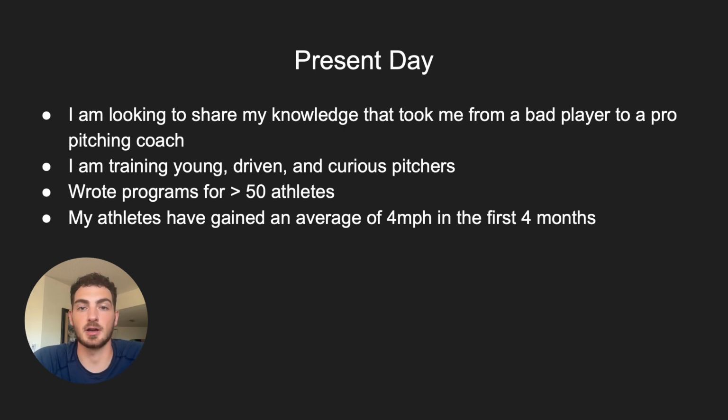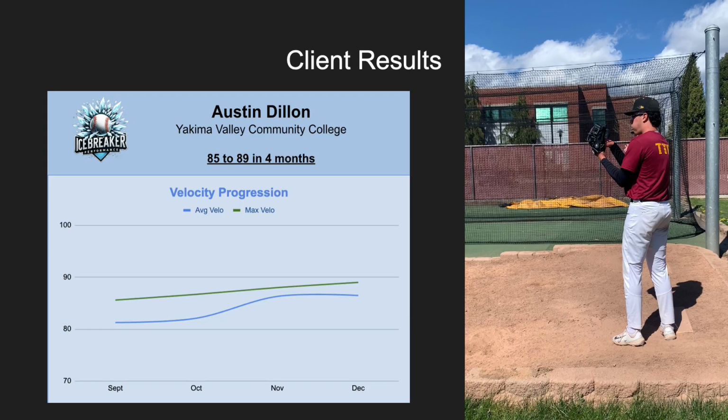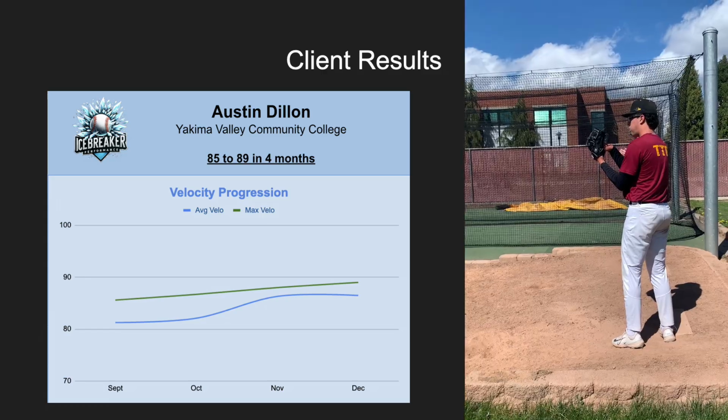I'm training young, driven, and curious athletes. I've written programs for over 50 athletes now, and on average, they're gaining 4 miles an hour in the first 4 months of training with me. My mission is to help players get paid to play the game they love by having an impact on their development. So here's some of my results from guys that I've worked with.